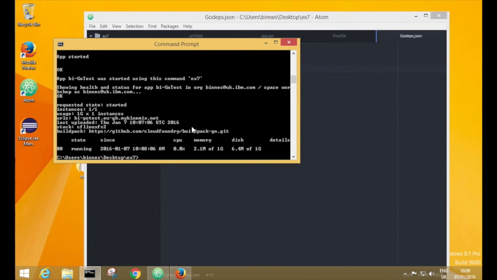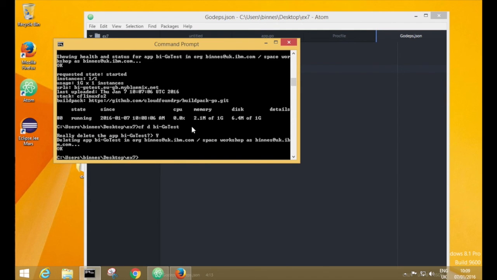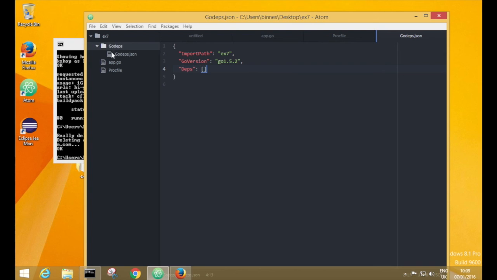So the last thing we're going to do is we're just going to remove that application. And now we're going to create a manifest file to actually do that same deploy.